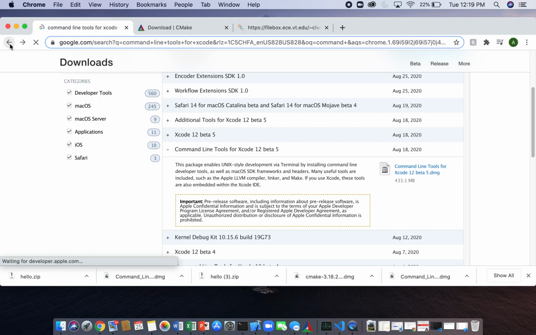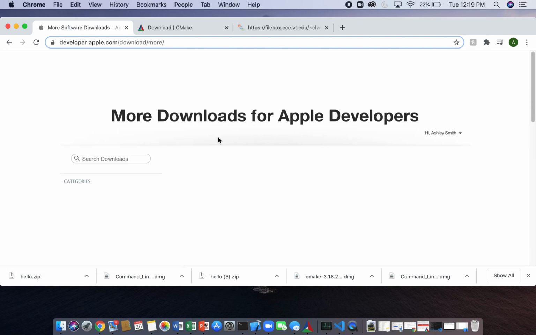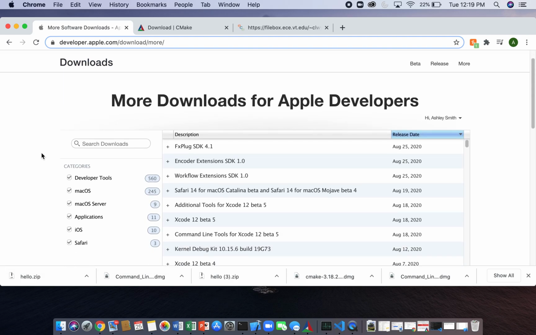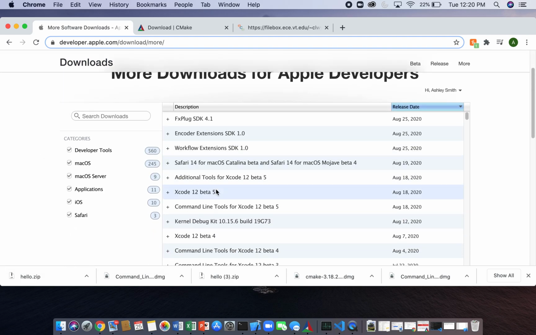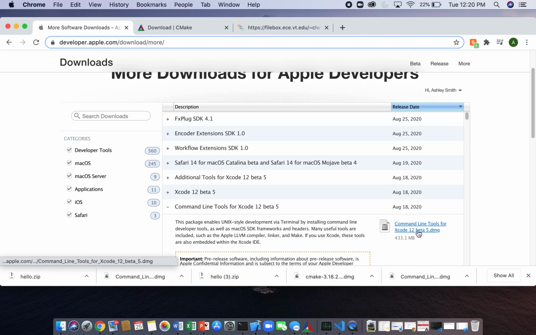To download the command line tools, it's just a simple Google search, command line tools for Xcode. And on Apple Developer, you download command line tools for Xcode 12 beta 5. Just open the DMG file and run through the setup. It should be pretty straightforward, although it also may take some time.